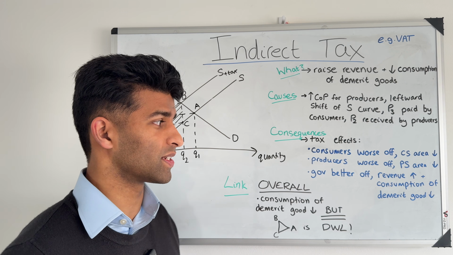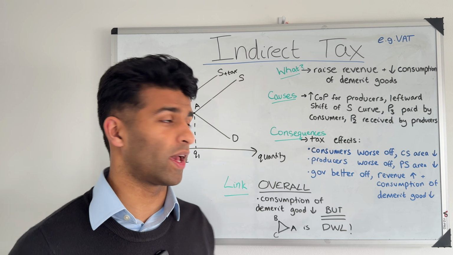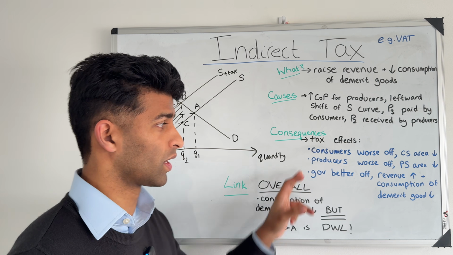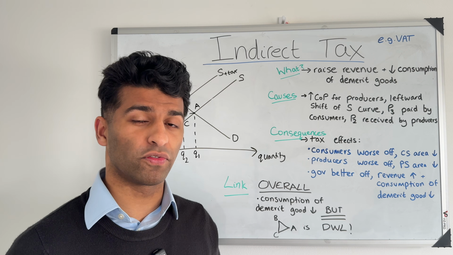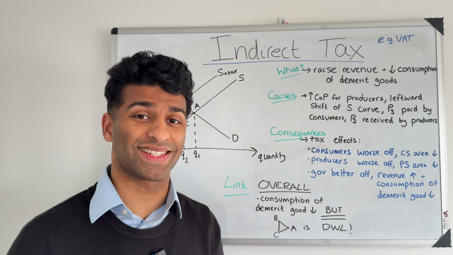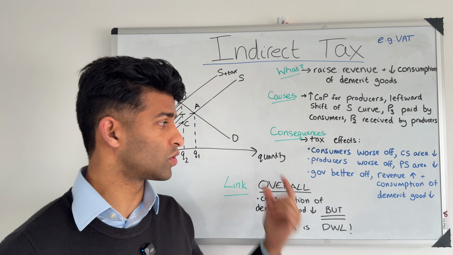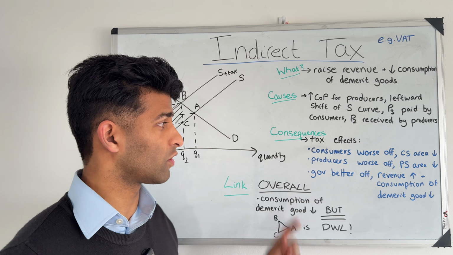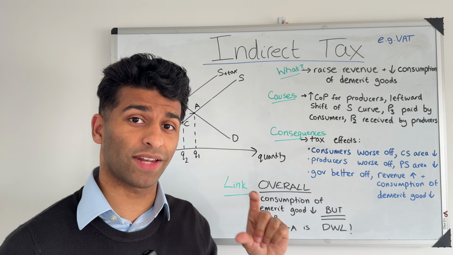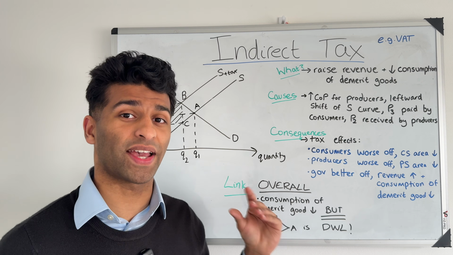Remember, producer surplus is just a way to measure producer welfare, and it is the same as profit. So from this, we know that the area of profit falls, which is not good news for producers because they care about profit maximization. So two of our economic agents are already made worse off, and I want you to go through this in your chain of analysis when you're talking about the effects of this tax.